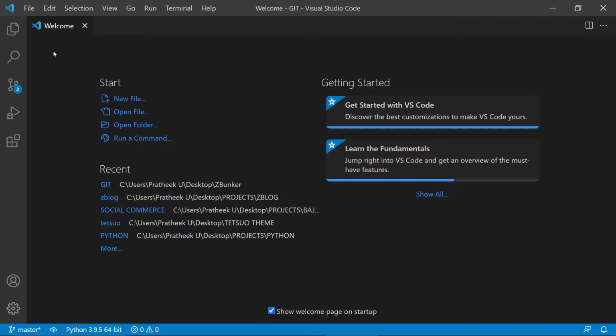In this video, we'll be covering only initializing the Git repository on an existing project or a local folder. And for the remote one, we'll be making use of GitHub to clone the repository. That we'll be covering in that lecture.